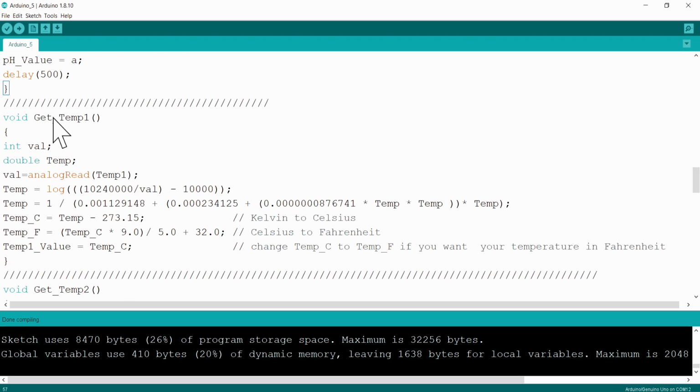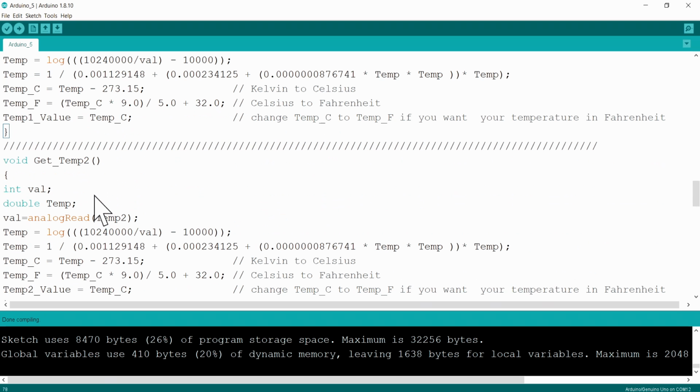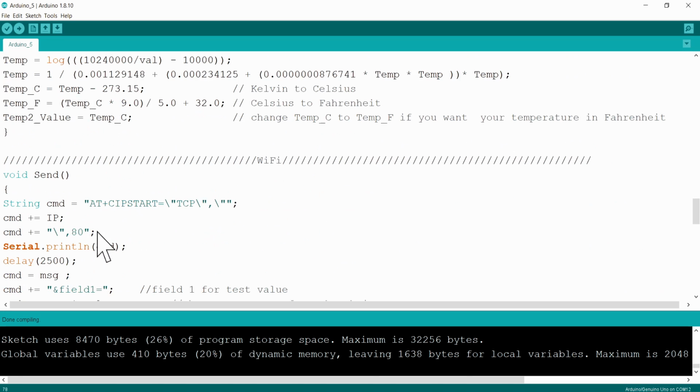Right, let's move on to temperature 1. This is the next function. Again, it starts there, it ends there. This one will read the temperature on this analog port. Now remember, temp 1 at the top, we've set that to A1. So it's going to read it on A1, then temperature 2 exactly the same. So it's going to read it on this analog port, temp 2, which is A2.